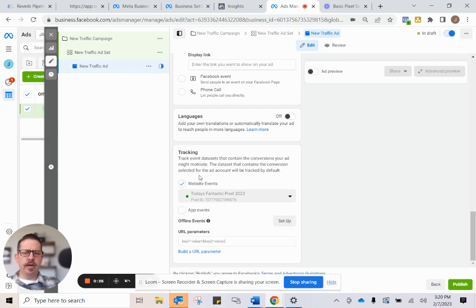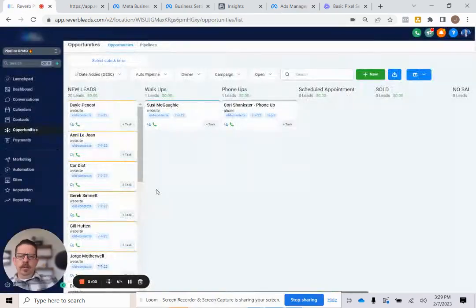So now this data will report back to the Facebook pixel data and the events manager and that kind of thing. So if somebody clicks on it, it's going to be tied to that. If you forget to choose this and you leave it blank, or you have the wrong pixel there, maybe you picked 3 different ones, just make sure you choose that one. Otherwise, it's not going to be associated.